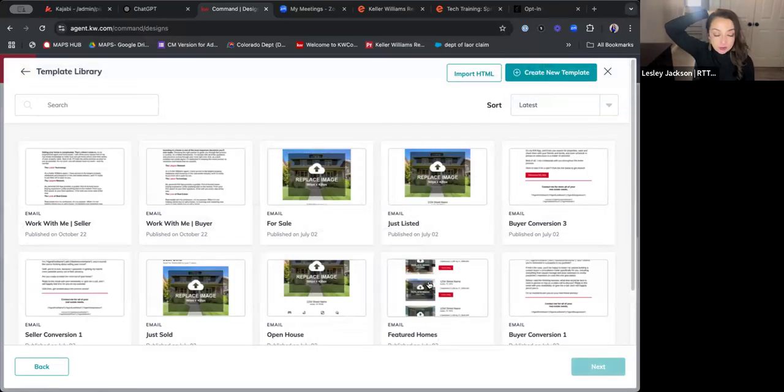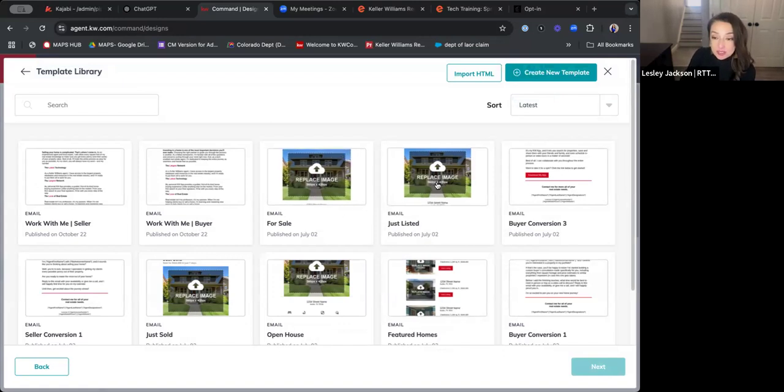Now you'll see that there are a few templates to choose from. I like to not reinvent the wheel because why do we need to do that? And of course, at Keller Williams, we have all the systems and models that we could just copy and paste over, right? So my goal for you is to do just that today.